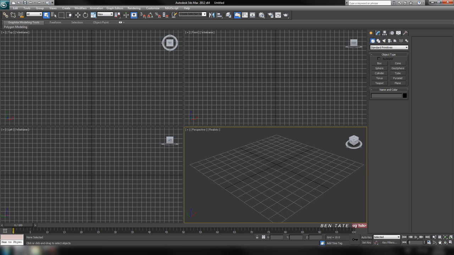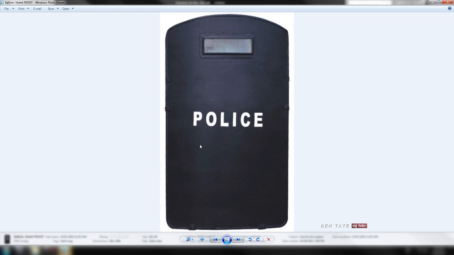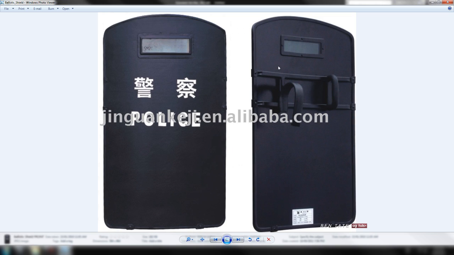Okay, so let's just take a look at some reference pictures here that I have. I have two of these. This one here is pretty straight on, so we're going to be using this as a blueprint to model this over top of. And then I also have another one here where we can see the back of it. And you can see it's pretty simple. We just have a couple of handles here, as well as this bar that kind of goes over your arm when you're holding on to this. So it shouldn't really take that long to model, and it should be pretty simple to do. So let's go back to Max here.